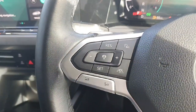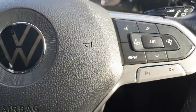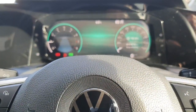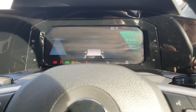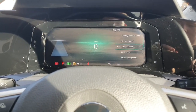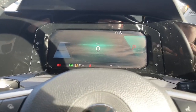Moving to the multifunctional steering wheel, on the left-hand side we have our radar guided cruise control and travel assist, and on the right-hand side we have the ability to change the view on the dash. On the dash it's as simple as you like — on the left my revs, on the right my speed. If I press the view button I can switch between whatever I need to see, including radar guided cruise control data on the left and driving data on the right, such as fuel consumption.